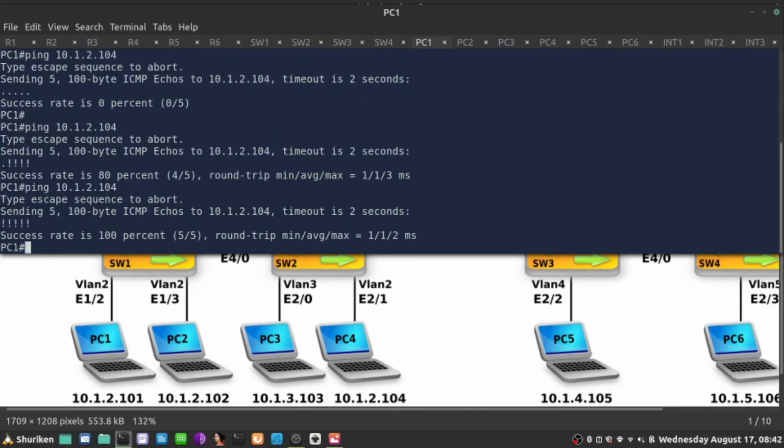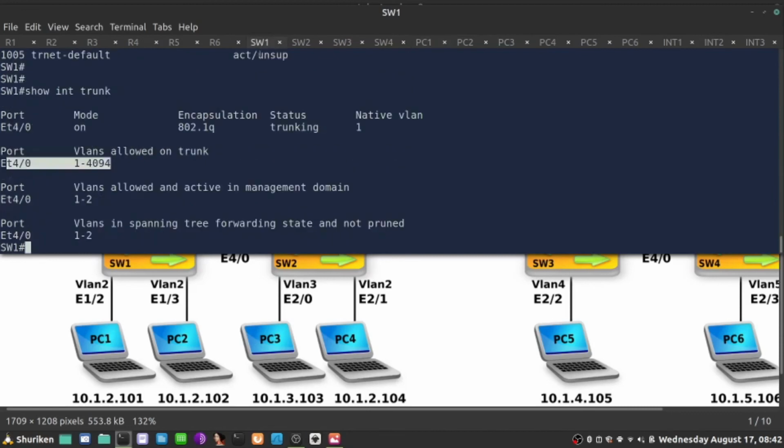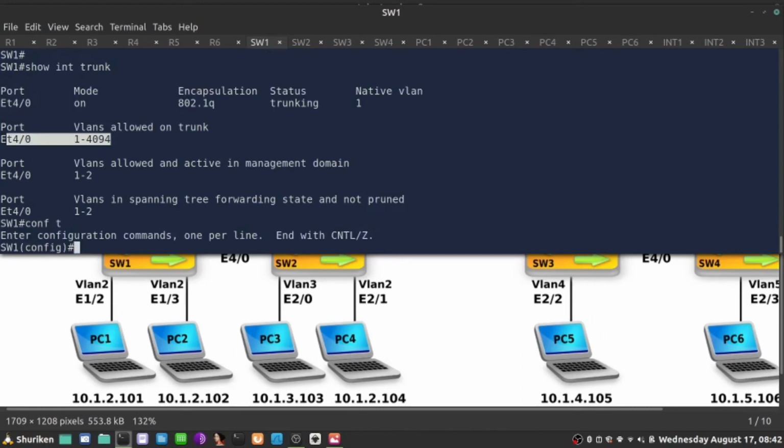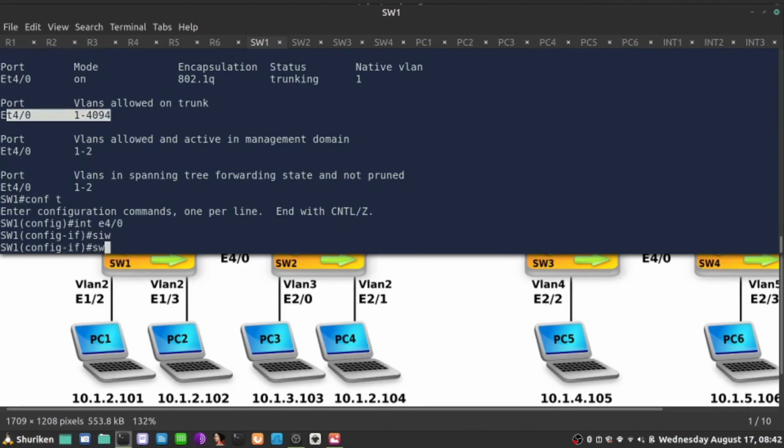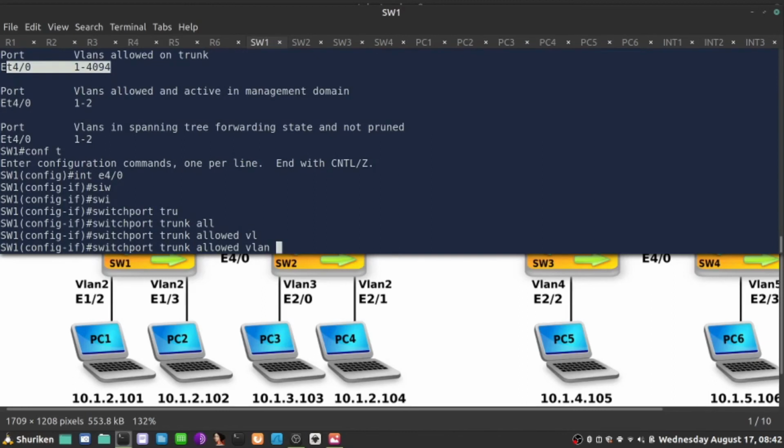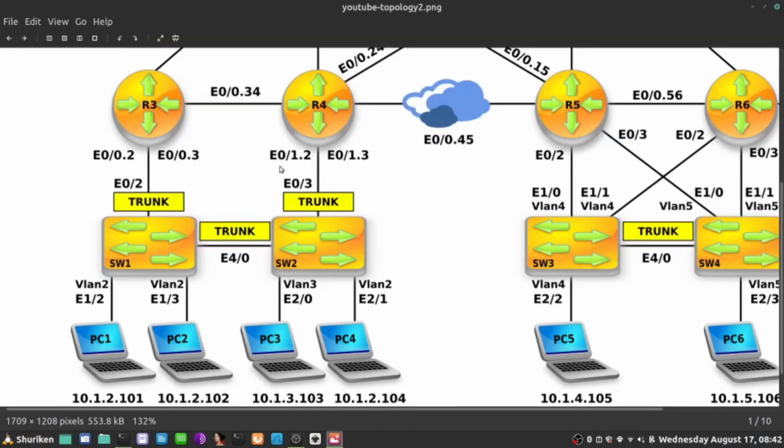And voila, it works. One thing to notice is that from a security perspective, in a production system, we don't want to allow all VLANs to cross, because somebody can connect something, or configure or misconfigure something. So a good practice is to go to this port E4/0 and use the switchport trunk allowed vlan command, and we will only allow VLAN 2 on this end. We can do VLAN 3 on the other end. I want to do 2 and 3. In fact, I want to create VLAN 3 as well. The reason is that at some point both router 3 and router 4 will belong to both VLANs and can be used both as gateways.